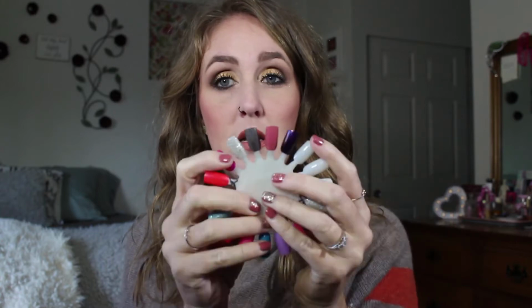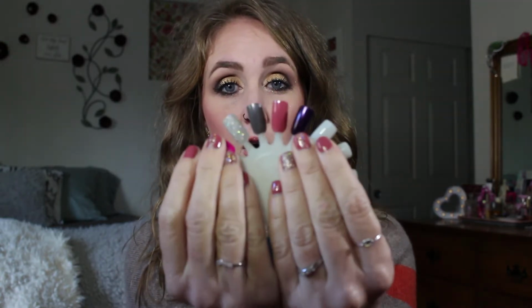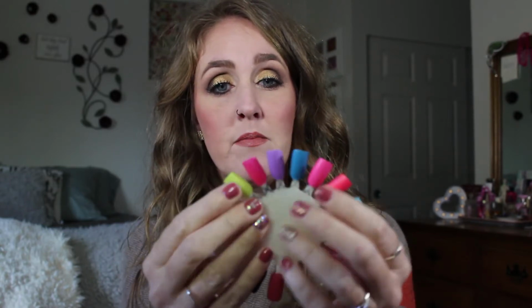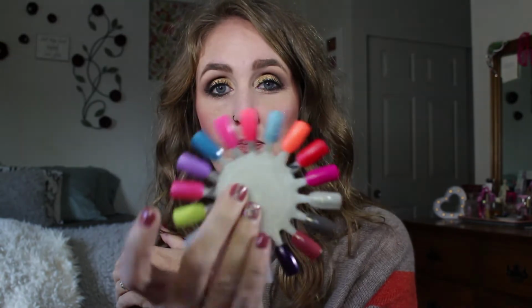That's also why I choose 4 colors at a time, because I can do an easy fall color scheme, or I can do, you know, a summer color scheme, even a spring color scheme. For me, it works. If I had all of these that I had to choose from right now, I don't know what I would do. I would probably focus just on these 4 anyways, and then these ones would all be sitting there not being used.